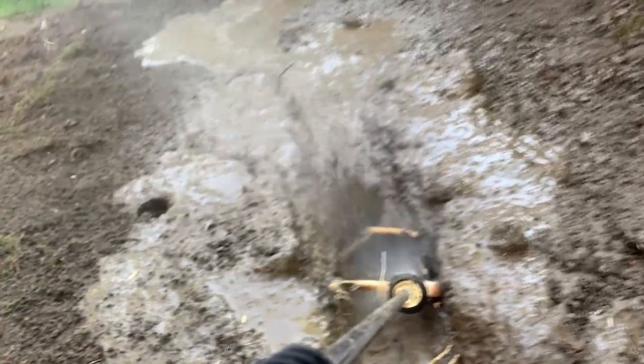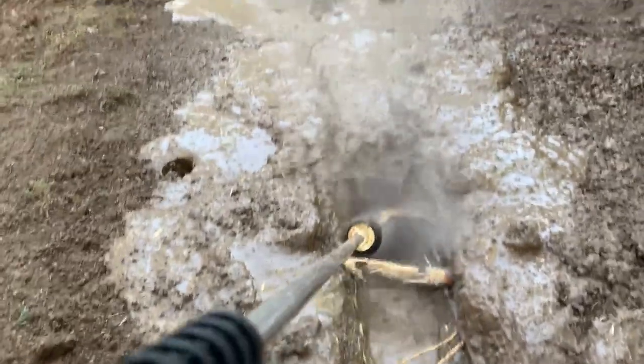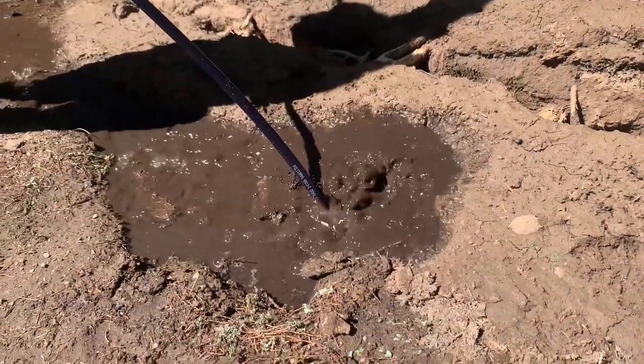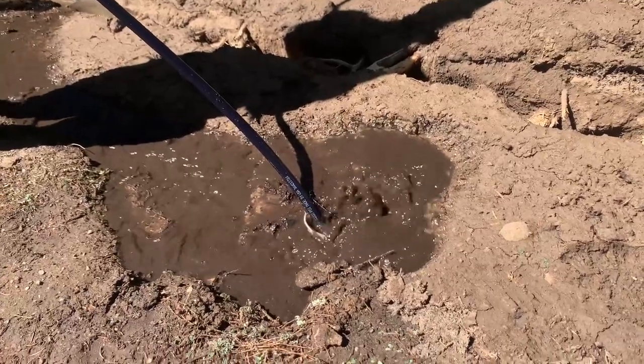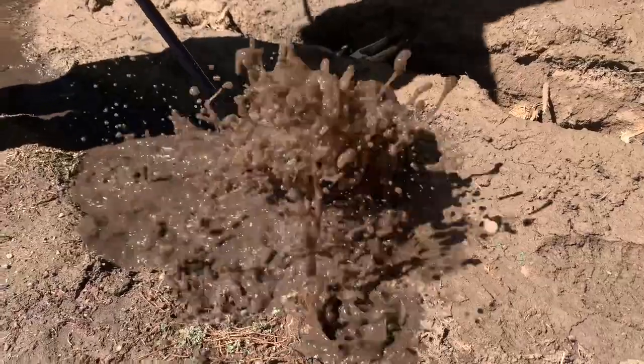Equipped with a 4.5 orifice, this machine is quite capable of chewing through tree roots and stripping concrete. Stepping that orifice size up to a number 5 or a 5.5 will ensure maximum flow rates at a lower pressure for activities such as washing cars or jetting pipes. Whatever you choose, just keep in mind that when you use the unloader valve to reduce pressure, you are doing so by diverting a portion of that precious volume.